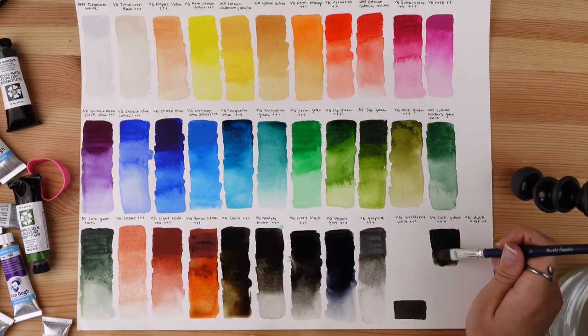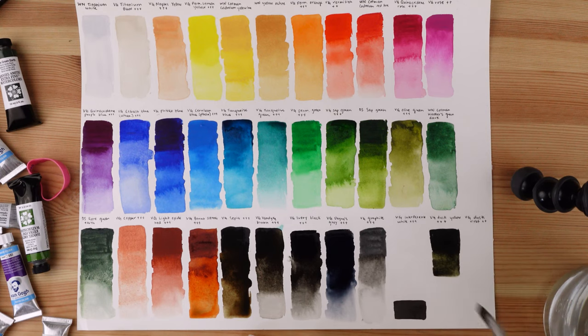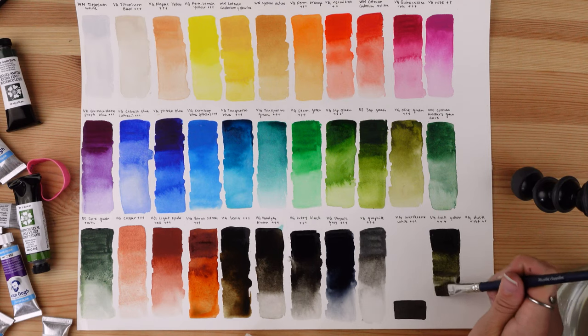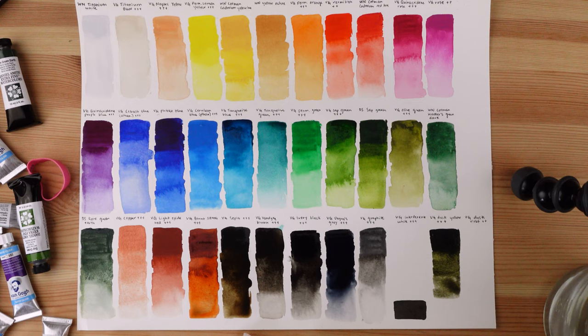And the dusk colors are also very interesting because it's dusk yellow, but it's not yellow at all. I have to do some research about that because I can't explain it. Is it like how yellow would look at night, or I don't know. But the granulation, you can see it immediately. It's amazing and it's for sure going to be in my palette. It looks amazing. I have no words. I'm gonna show you a close-up later.